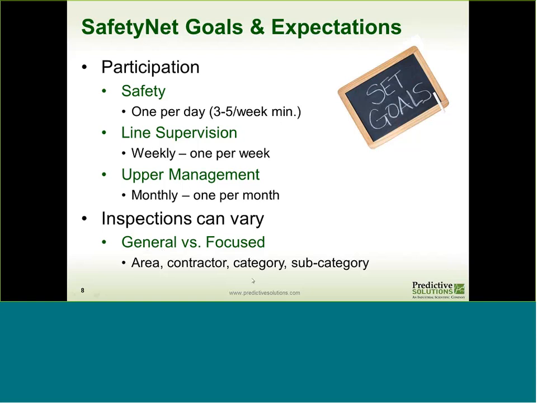So a good example of a focused inspection at a category level would be fire protection, specifically a subcategory, which would be fire extinguishers, and you have somebody go out and look at just for fire extinguishers. Put the blinders on, and that's all they go out and look at.